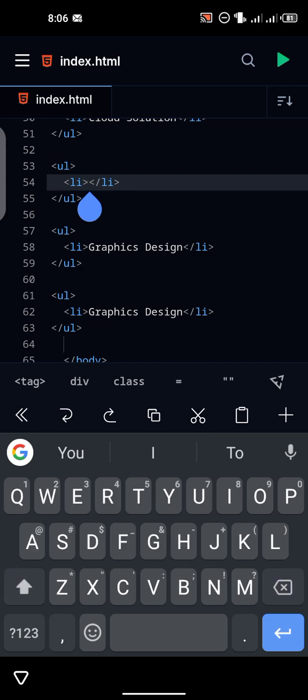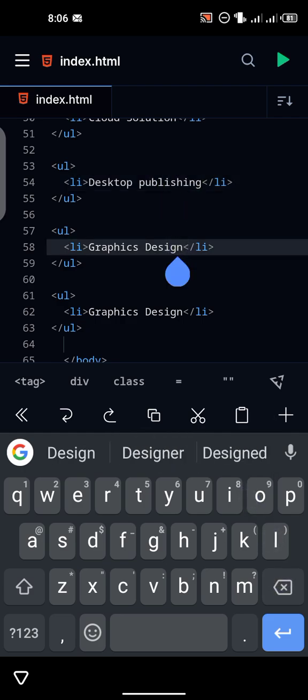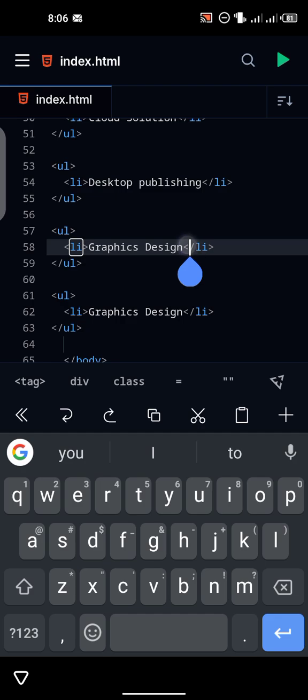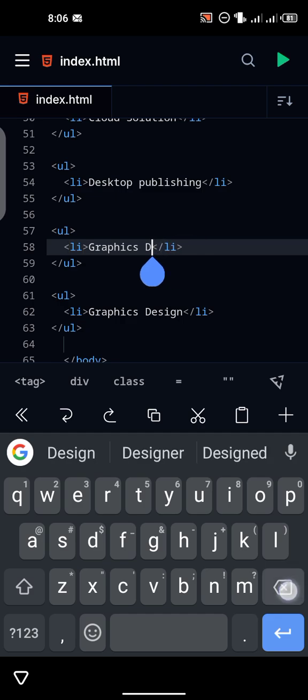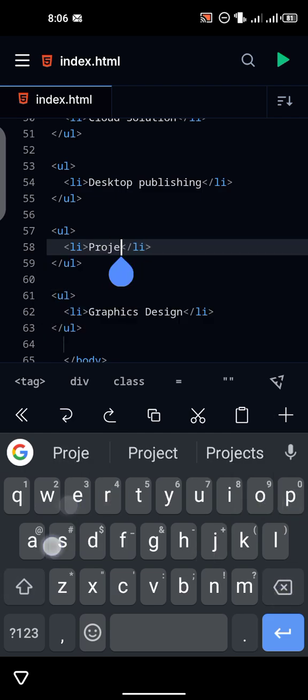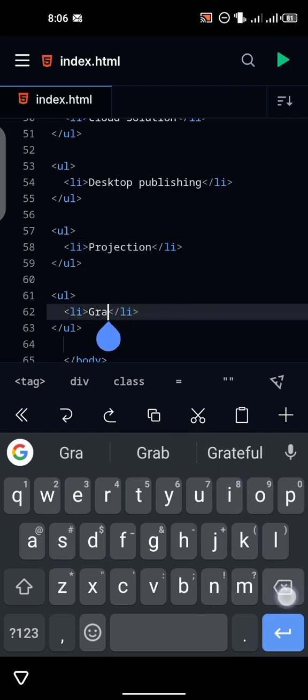Then we have desktop publishing, projection, printing.